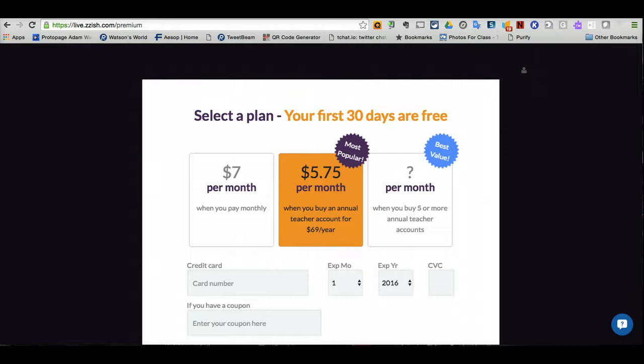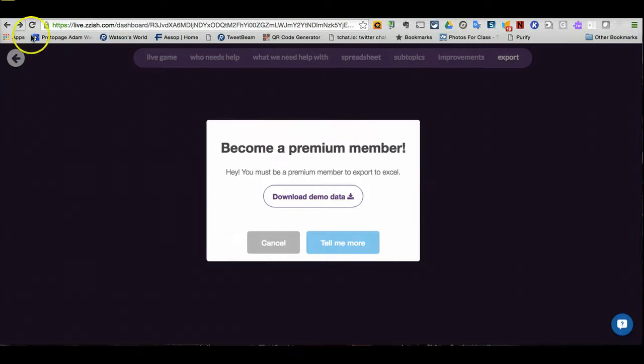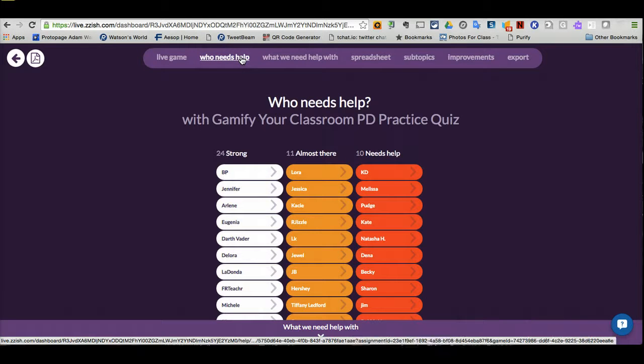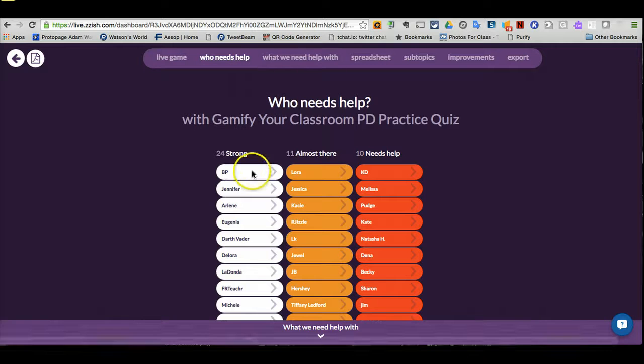So that is, in a nutshell, all that you need to know and see about Quizalize. It is a formative assessment tool that I'm really excited about. I see it as the next step for things like Kahoot or other formative assessment tools. It does kind of have a gaming aspect to it, but I'm really excited about how, with things like the subtopics and this quick visual key, you can, even in the middle of a lesson, perhaps see the formative data and make some decisions on how that's going to drive your instruction.